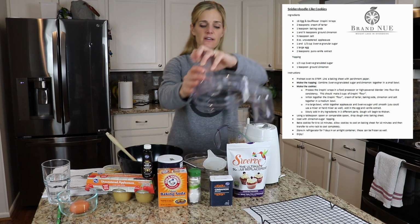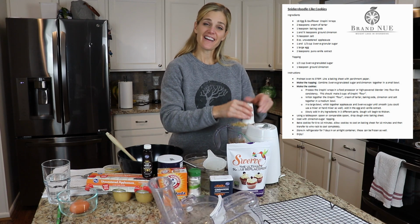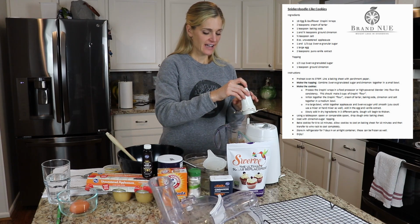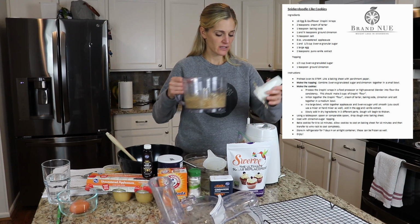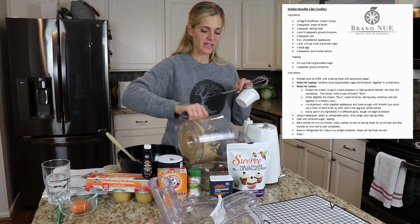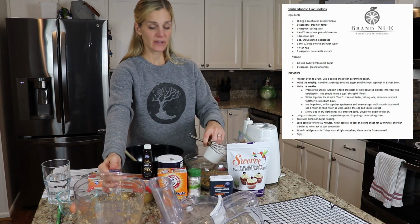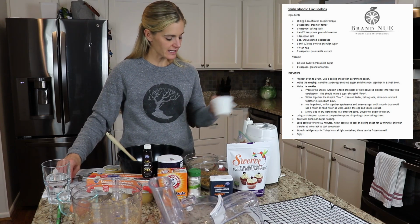Perfect. So just take this off here. We're going to measure out 3 cups full, which I actually already know that this is exactly 3 cups full because I've done this recipe before. And 1.5 of those packets equals the right amount. So in this case, I'm just going to go ahead and dump this whole thing in here. Okay. Great. Now in with this is also going to go a majority of the other ingredients.